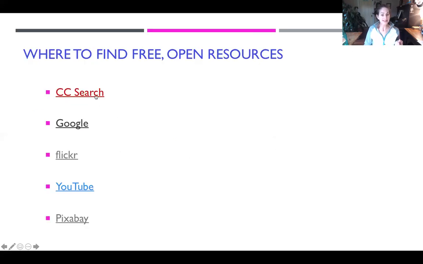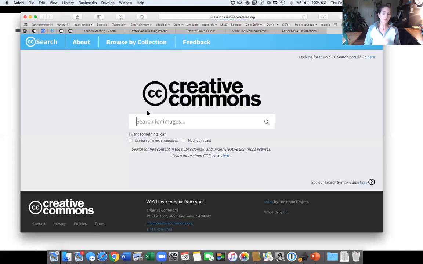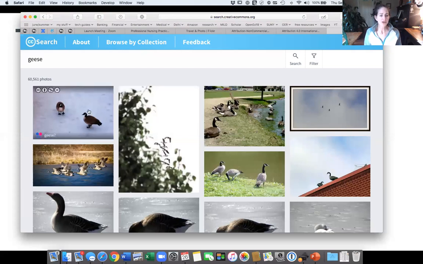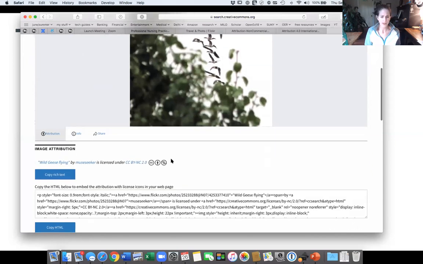Now this is the CC Search website where I put in some images and it brought me to Flickr, okay? So this comes from the Creative Commons website, and they've got lots of images, and I'll just put in geese or something. And you can see when you hover over these images, you can see the license. It's an attribution. You can't make money, and you can't make any changes to this work whatsoever. All right, and then you can also click on that work, and it can give you the attribution. I did want to do that, yes.